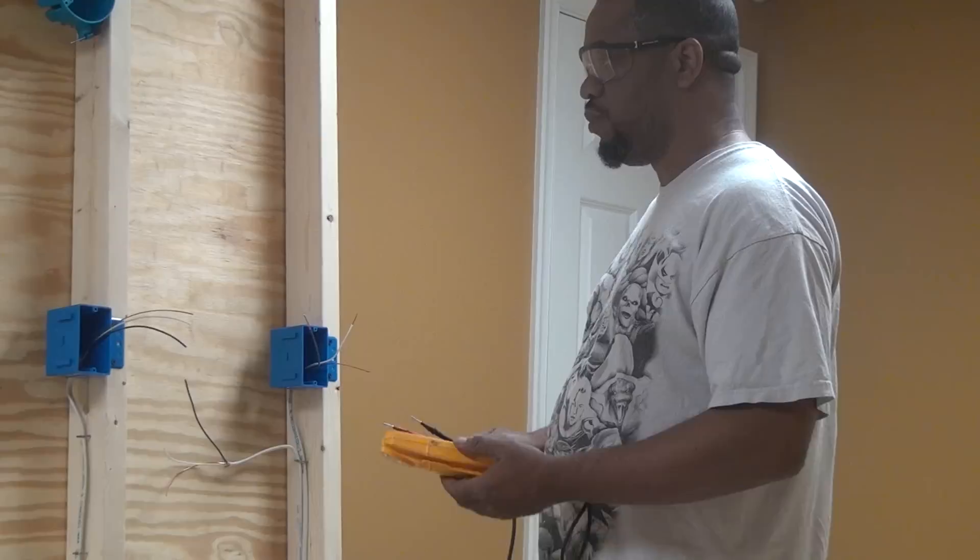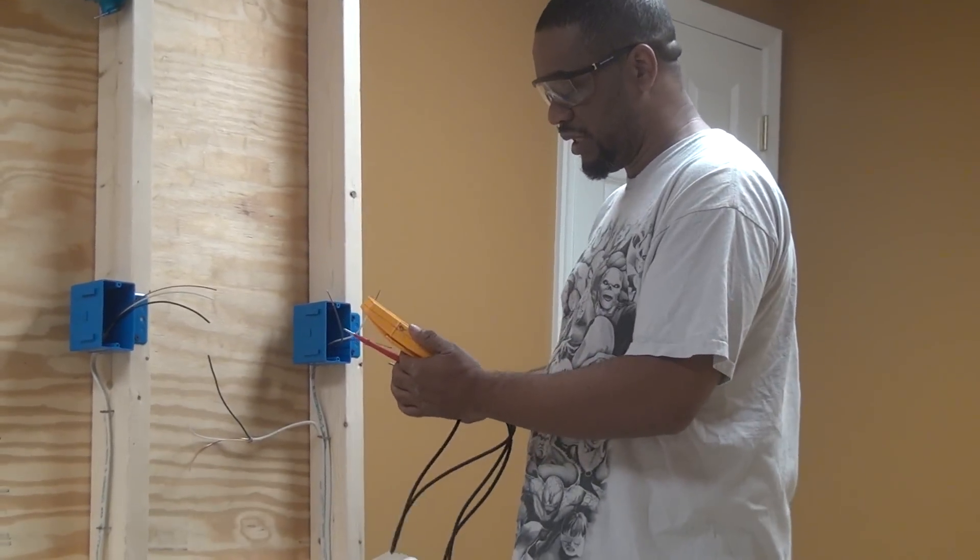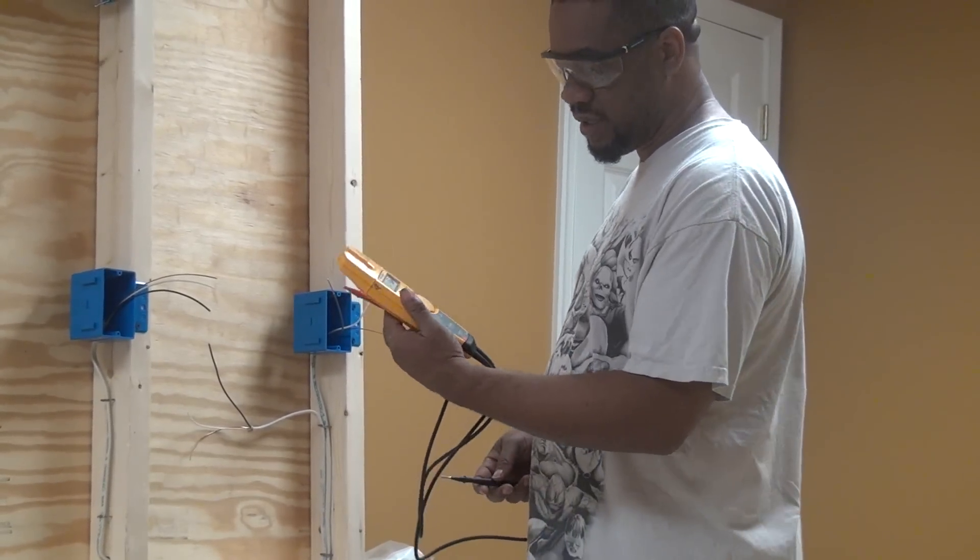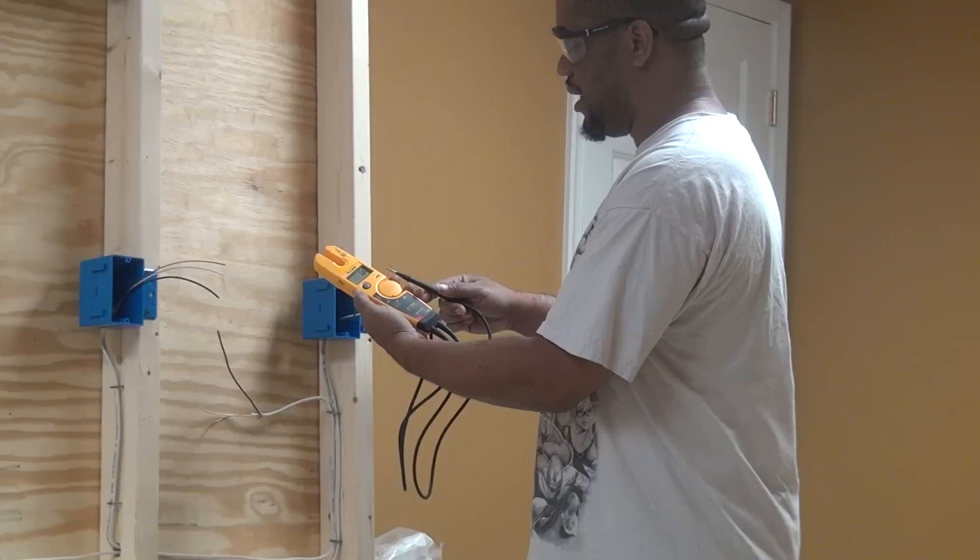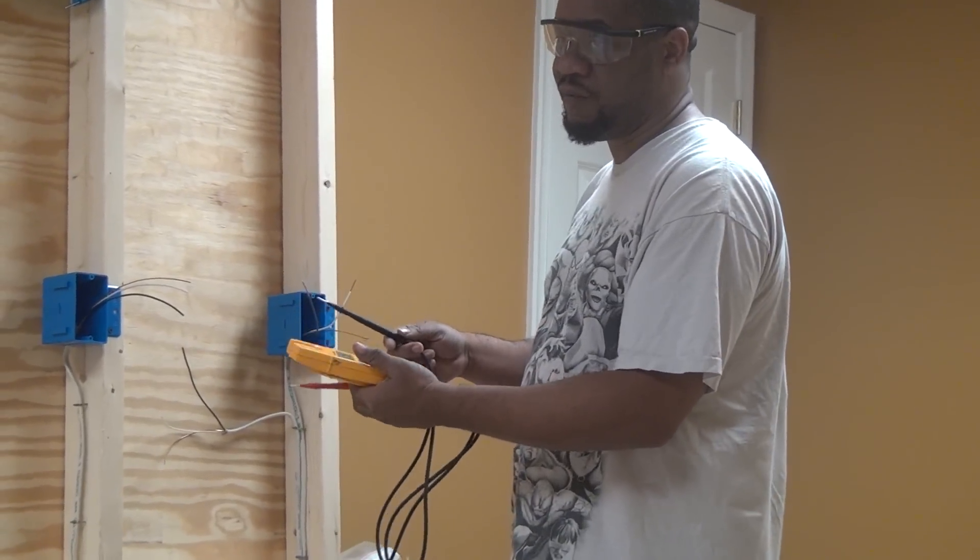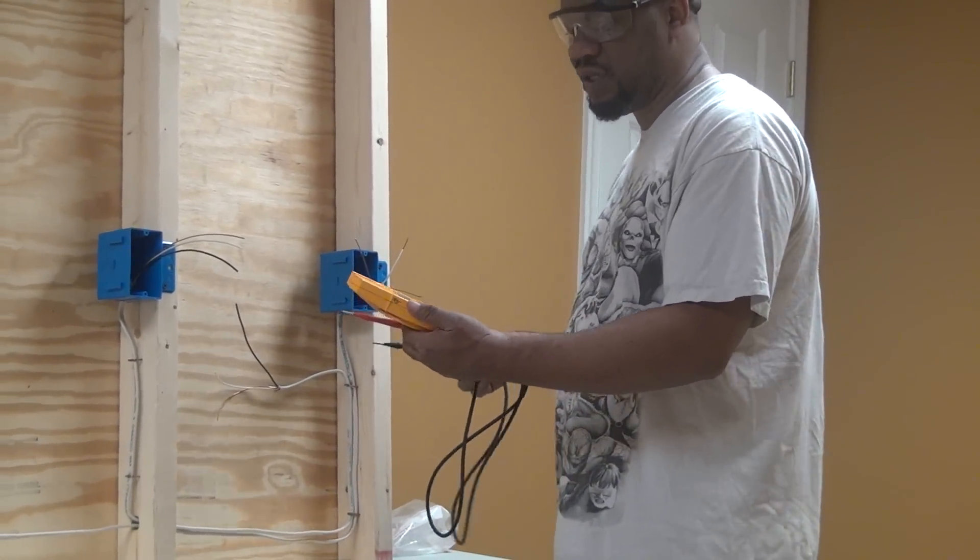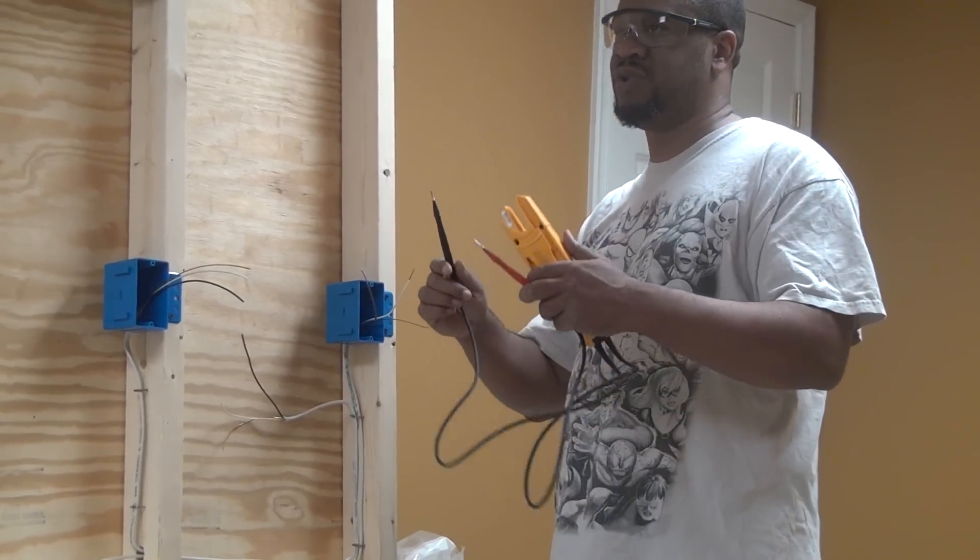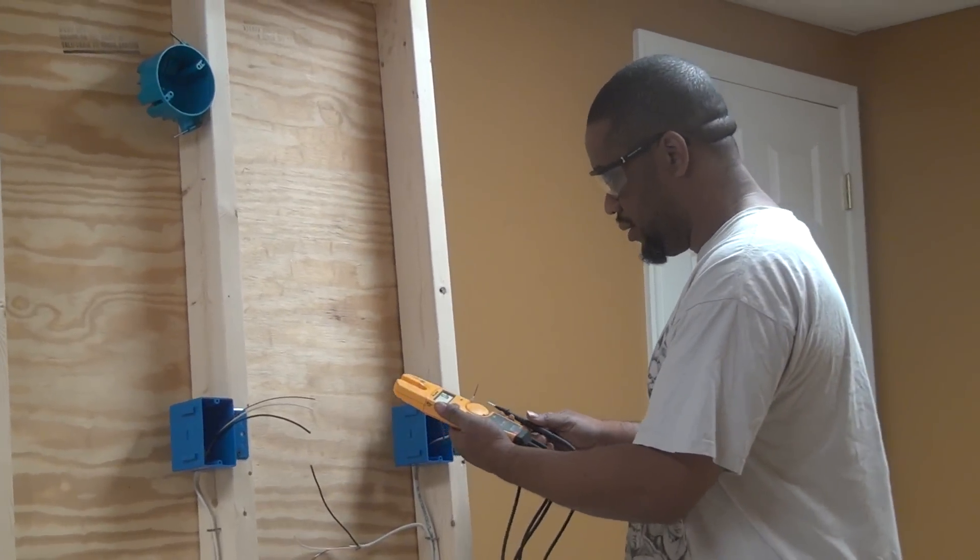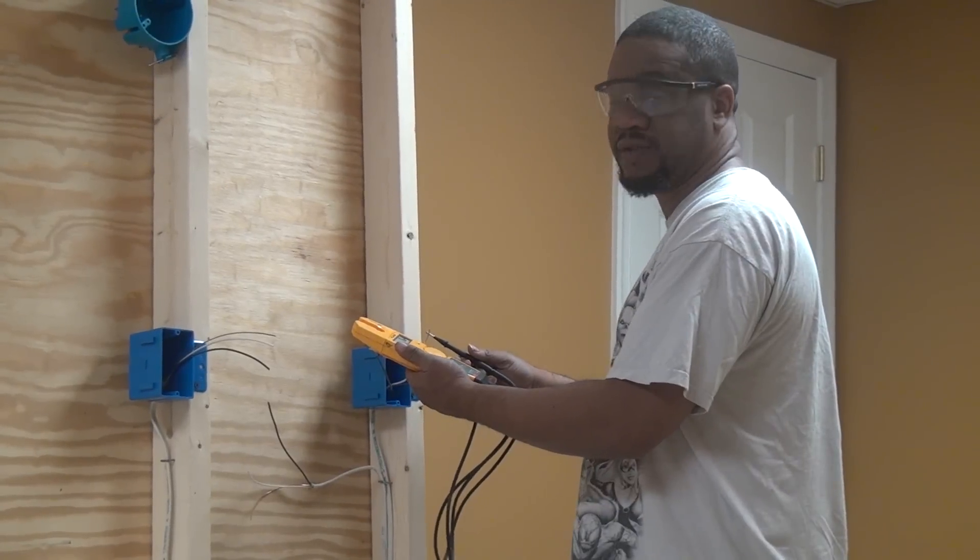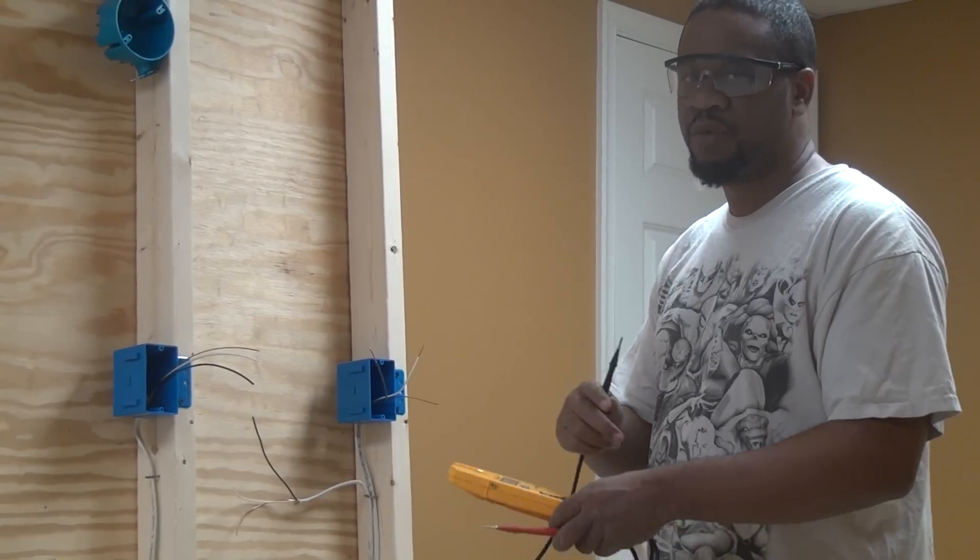The first thing you're going to do, before you touch anything, is you're going to test your wires to make sure that they're not energized. I turn my meter on, onto V for voltage, and I put my test leads across the wires. You see that it's a black and a red test lead. With AC, it doesn't really matter. With DC, it kind of makes a difference. It depends on what you're doing, but that's something that goes into a lesson that gets a lot more technical. But you test to make sure that the wires are dead, and there's no voltage there. So that's the very first thing you do, before you do anything.